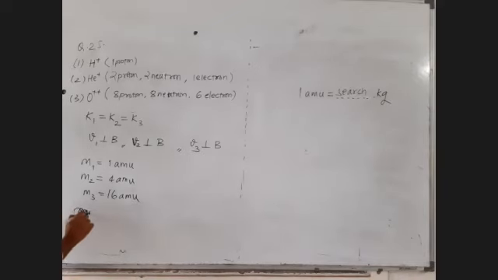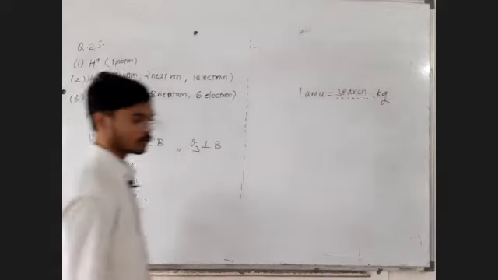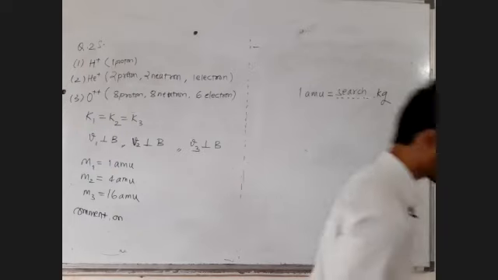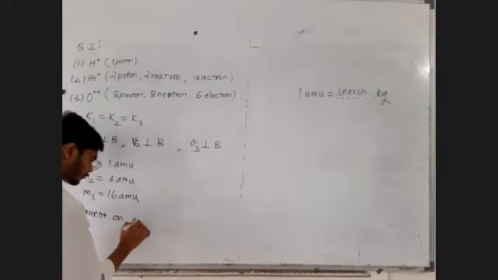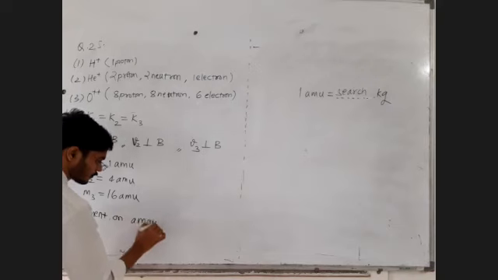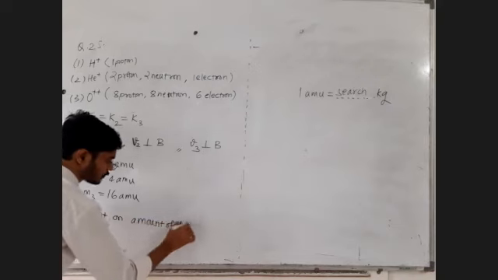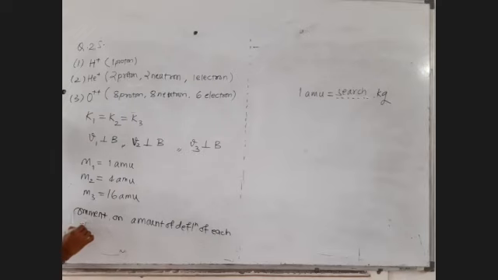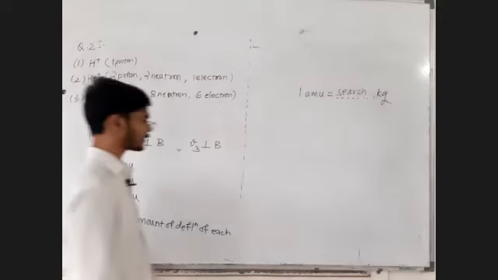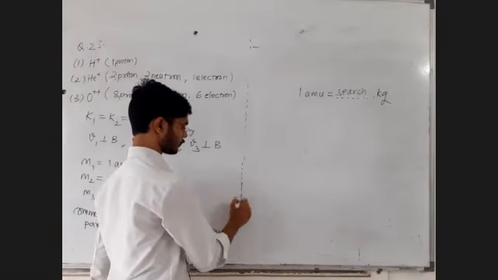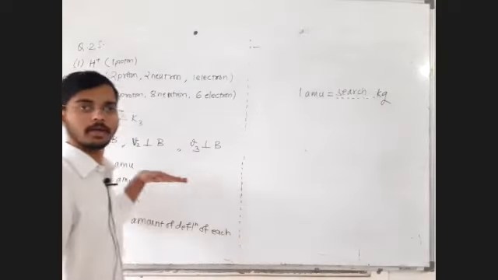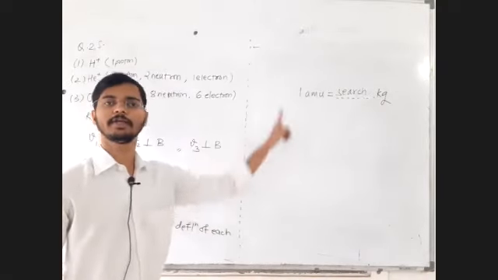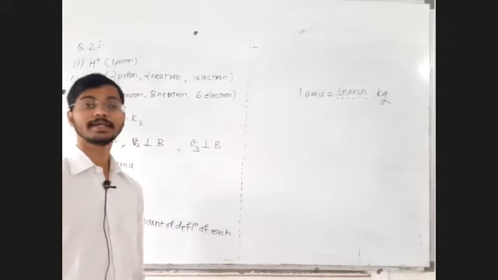The question is to comment on the curvature they have written. Comment on the amount of deflection of each particle. We have to comment on the deflection of each particle, meaning find the radius of curvature of each particle. The path will be deflected. The magnetic field will bend the path of the charged particle. The particle will be deflected. For that deflection, you have to find out the radius.